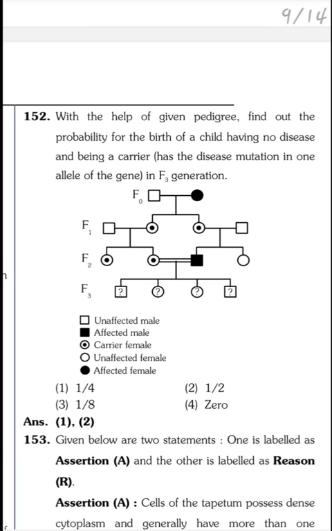So if you take only the females, it is 1/2. But if you take all of the offspring, it is 1/4. So there is this ambiguity. Both option one and option two can be correct. If you are just going to take carriers, only females are possible, and it is X-linked inheritance. In F3, both of them are affected individuals. So I felt it is more of 1/2 as the answer.